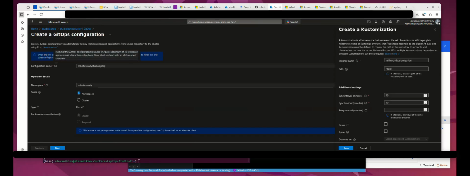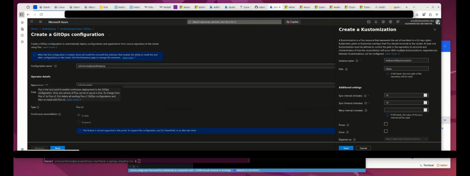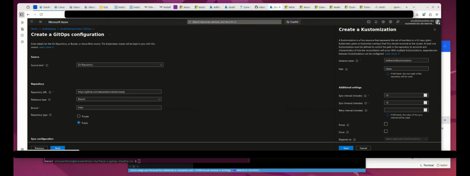In the future you will also be able to suspend, because right now it's more like an enablement and reflection of your reconciliation of your changes will happen immediately. But with continuous reconciliation enabled, in the future you'll be able to suspend and review your modifications before they get propagated.